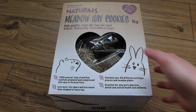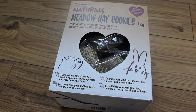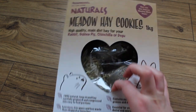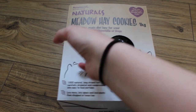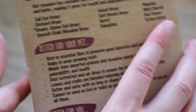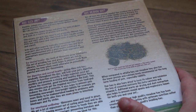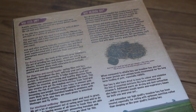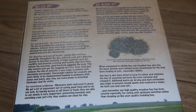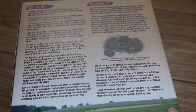I then got something I haven't seen before — some meadow hay cookies, and there's just a kilo of them. They're like compressed hay in little bales, suitable for rabbits, guinea pigs, chinchillas, or degus. The back is full of information as to why they should get hay. These are suggesting it as an alternative to hay, but I'm just going to feed them to the pigs as a little treat for them to gnaw on, plus their hay obviously. I thought they were quite cool and they were like £3, which is really cheap — in Pets at Home they're like something ridiculous like £10. But at the pet hut they were really cheap, so I just got them a box of those.